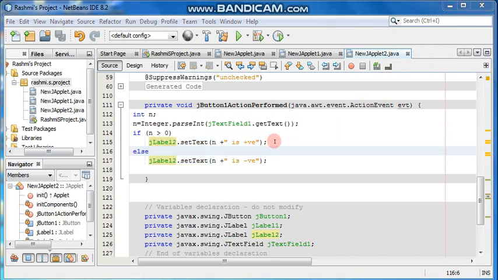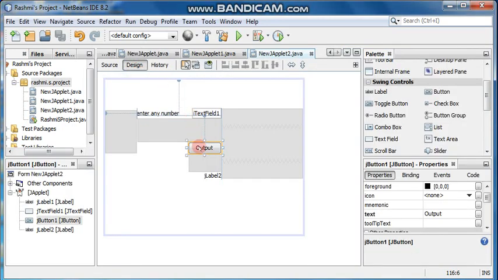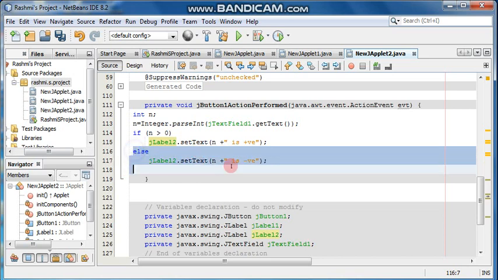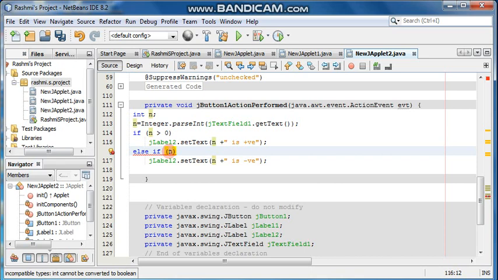Okay students, let's continue with if else if. Suppose with the same question I am implementing this. When I click on the output button, it is supposed to show positive, negative or 0. So how can it be written? In the else case, if it is not positive, it will come to the otherwise part. After this else, we can specify again an if, as we have two conditions left: negative as well as 0.